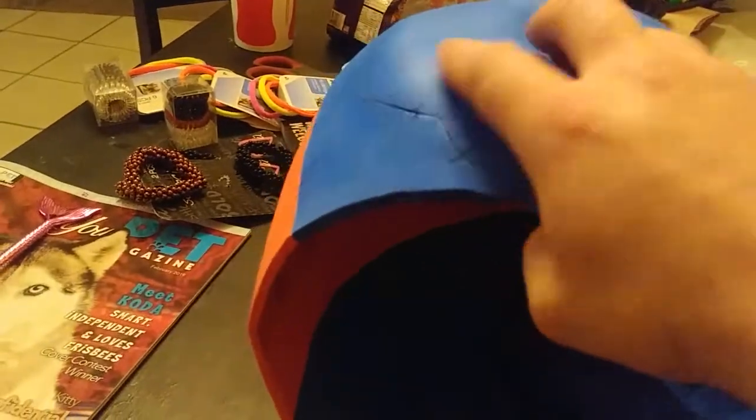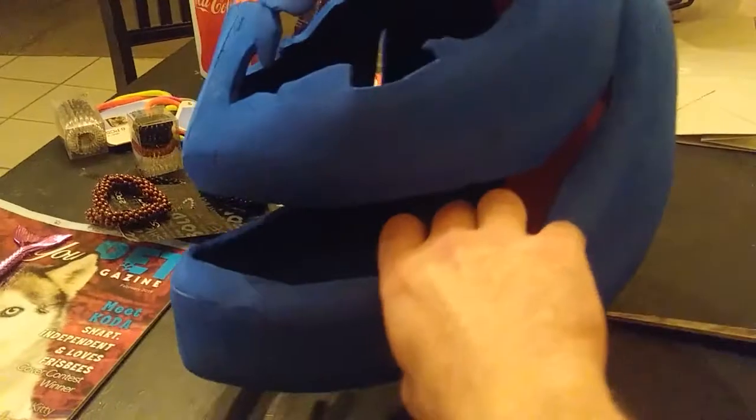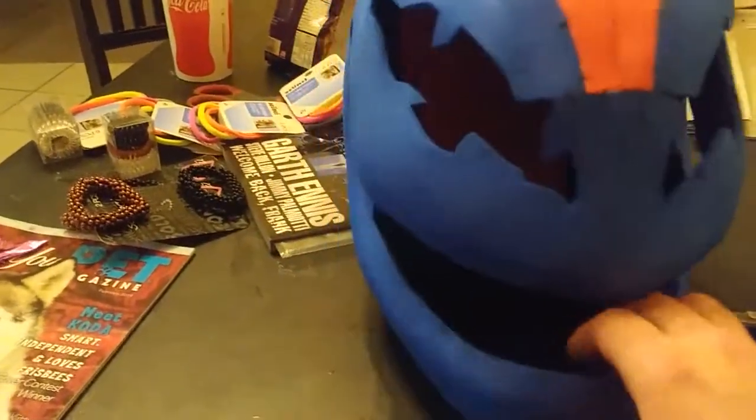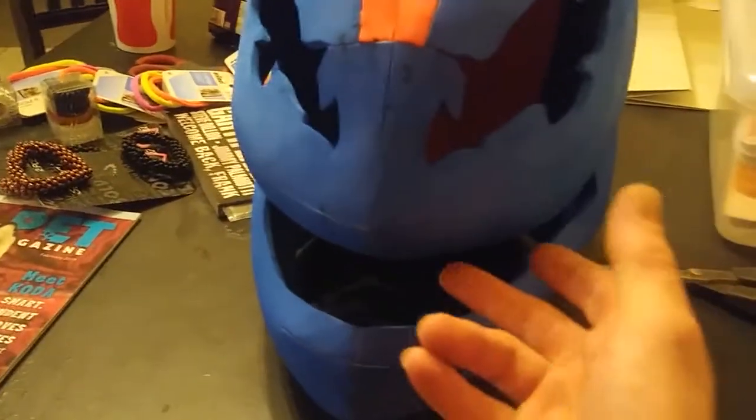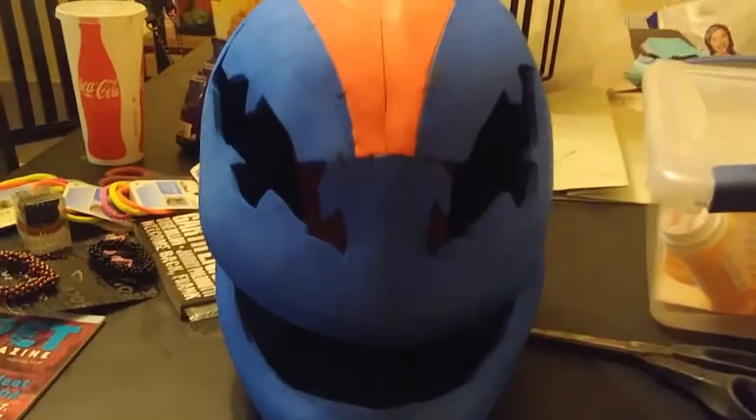Okay, and here you can see I've begun to heat and curve the lower jaw, which gives it a pretty nice look and shape, at least basic shape to start with, to build on so that we get more of, say, a Riot shape as opposed to, say, a Venom shape. Now, if you're wondering if you're heating each side evenly or not, or one side maybe needs a little more curve than the other, you'll be able to tell, because if you heat things and you tweak one side a lot and not the other, what'll happen is it'll start pulling the mask off to one side or the other. That's the point to re-examine what you're doing, provided you've glued everything evenly. When you heat everything evenly, it should still all line up like that.